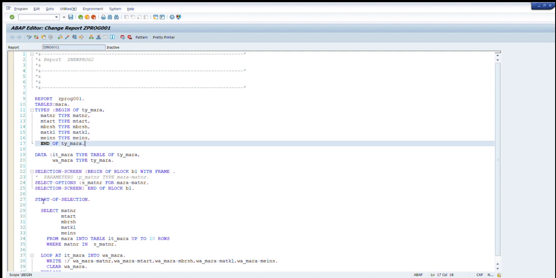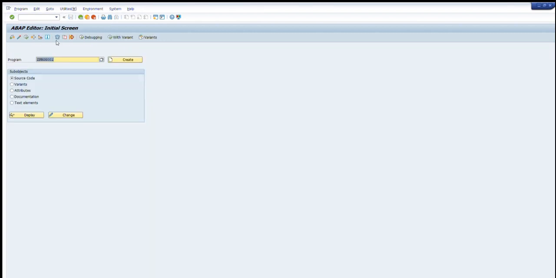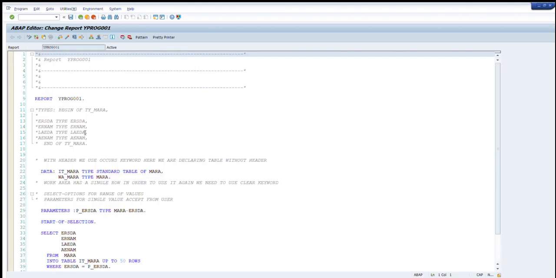Start of selection. Select from Mara into table. Okay, it means my table declaration was correct. Okay, let me change my program.